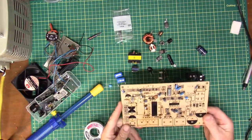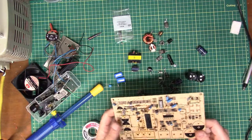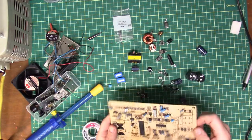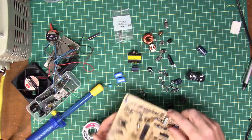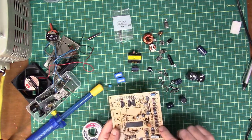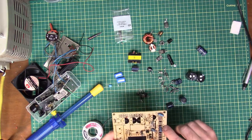So, finished stripping off the board. I figured, what the heck, it was pretty quick and I could take the caps off. I was thinking about taking this chip off too, but really it's a 75-cent chip that's still in production. It's just a voltage regulator. Got all the transistors off. That'd be useful someday. They're all nice 600 millivolt ones.